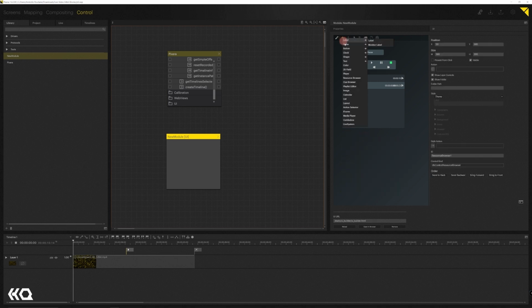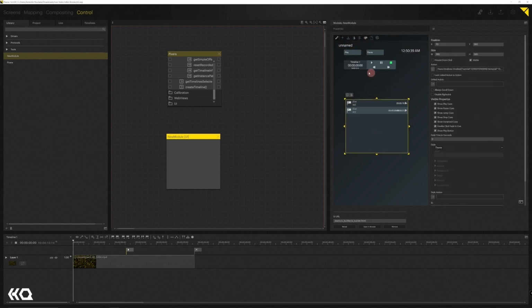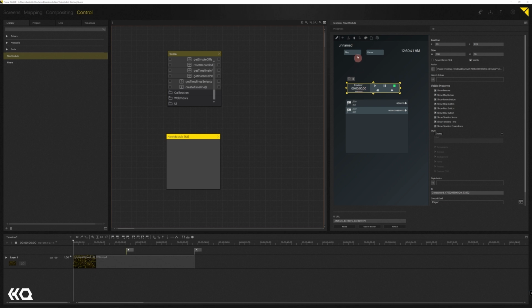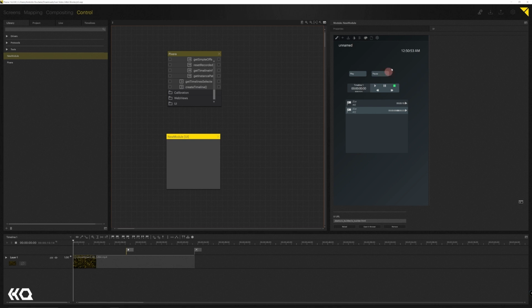You can add a clock, if you so wish. You could add a label. And I have to say, this is all very impressive. For someone like me who's not a web developer, being able to control and set up a UI using a web page and scale things and change assignments and everything is quite impressive.